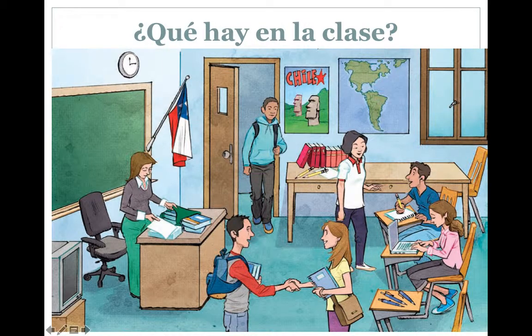You see books over here, libros. You can have a pencil, el lápiz. Pencils, los lápices. You can have a boy, el chico. A man, el hombre. A girl, la chica. A woman, la mujer. This woman might also be a professor, la profesora. Or if she was a male professor, el profesor. That looks like a television to me, la televisión. You have a student desk, el pupitre, and a teacher desk, el escritorio.